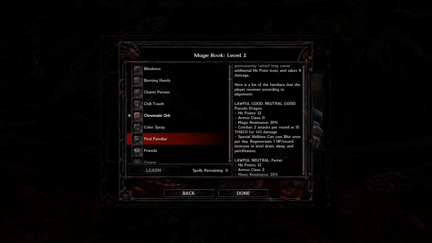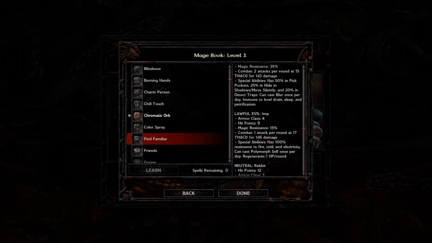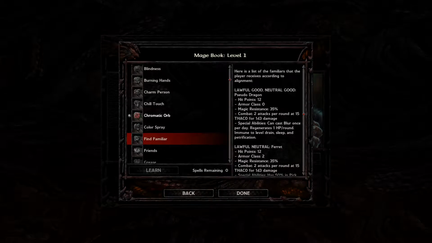Lawful good and neutral good. We are neutral good, so Pseudo Dragon with 12 hit points.